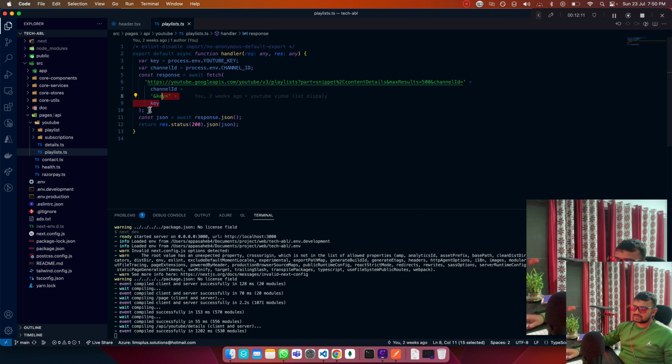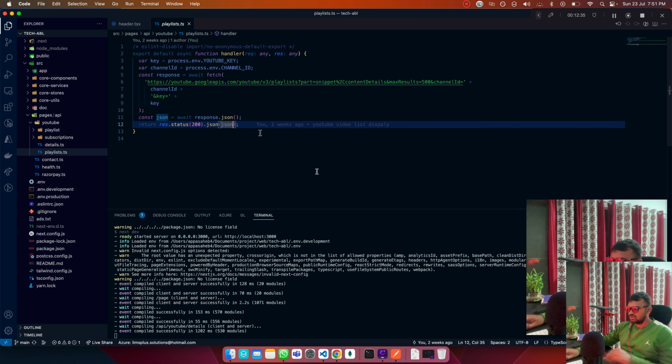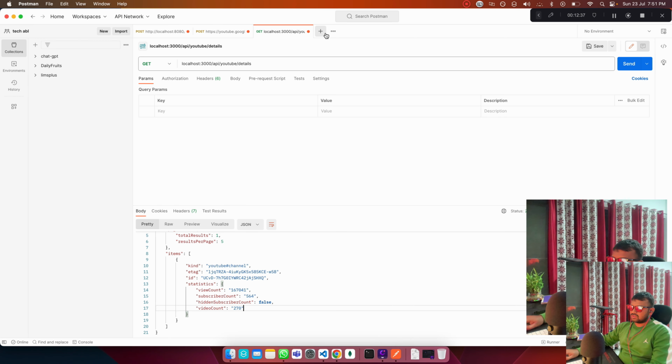Once you pass the correct key and channel ID, you get a maximum of 500 playlists back. Here also response.status(200).json sends the JSON. We also check it in localhost.